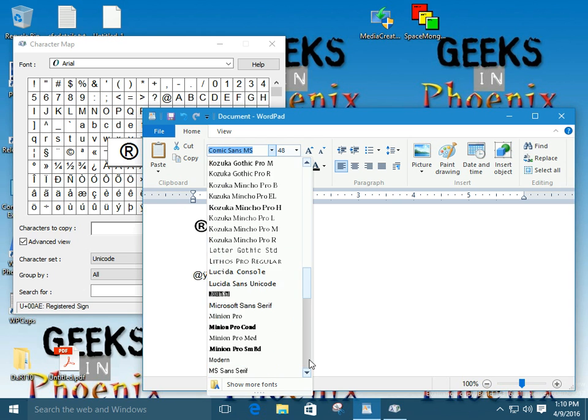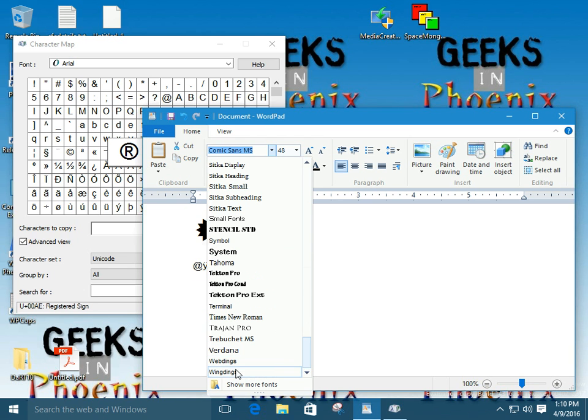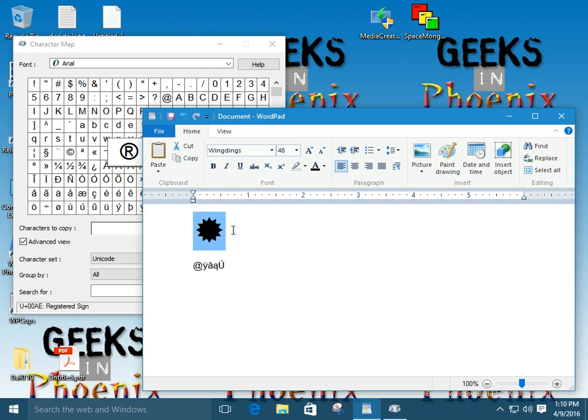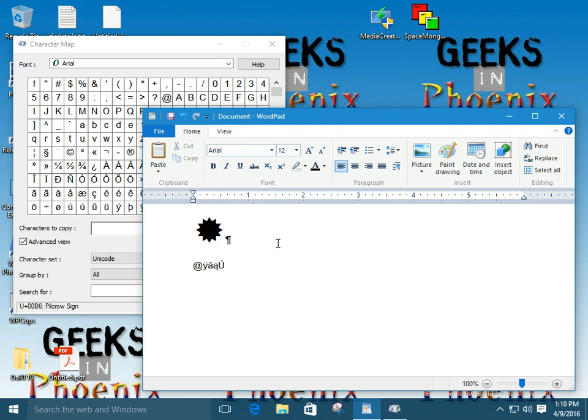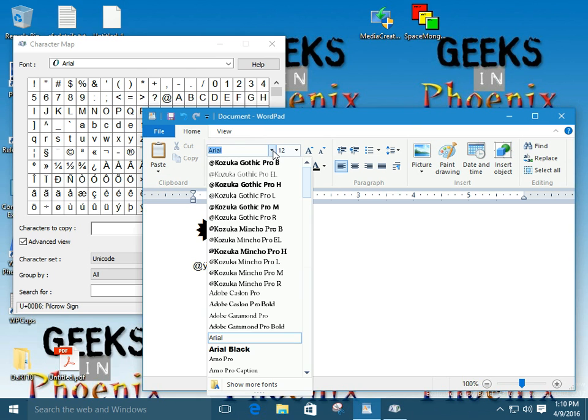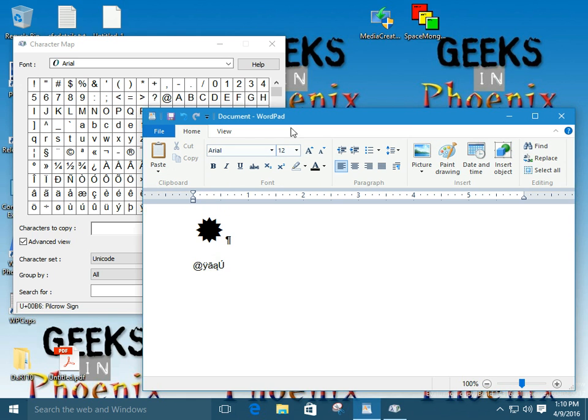Like I say, if we went down to Wingdings, you'll see it changes to the character that's listed at the 00AE range. So if the font doesn't display properly when you drag it into your program, you just need to ensure that you're looking at the correct font up here in your program. Other than that, that's how you utilize some of the special characters inside of Windows.